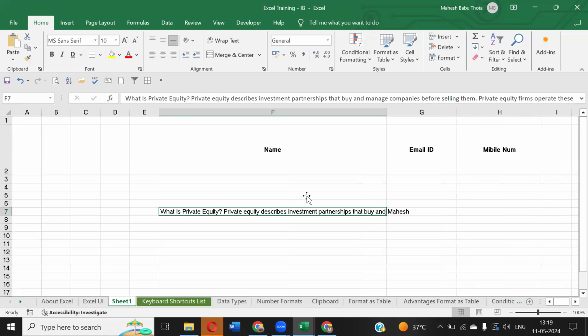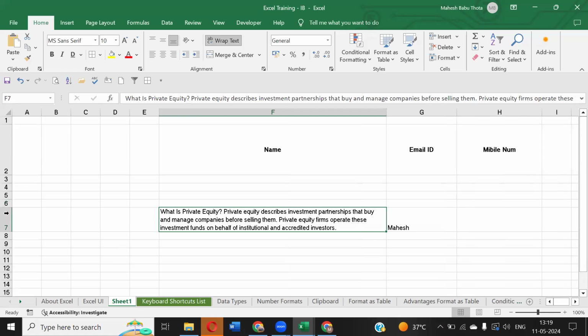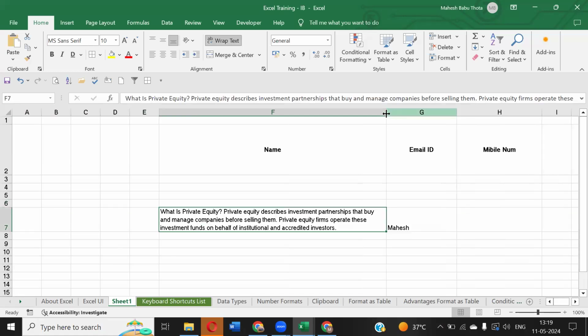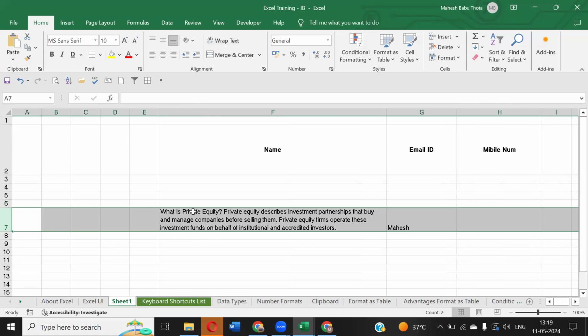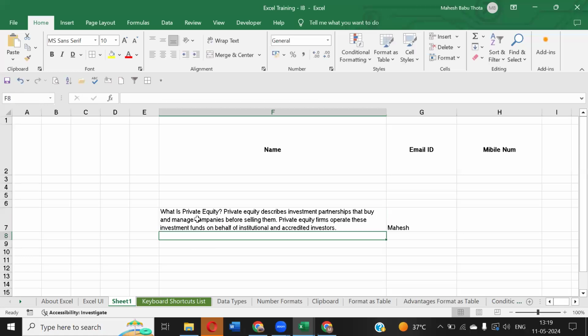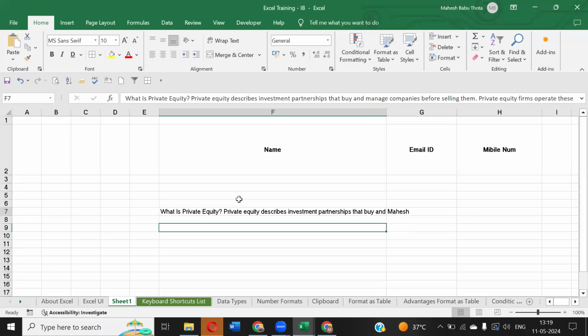I can use this wrap text. So it will align to the width of the cell. Length will be the same, but it will adjust the width and height of the cell so that it will display the entire data in the same cell. It looks good, right? If I remove this wrap text, it's not appearing. I'm not able to read it. So I can use the option called wrap text.